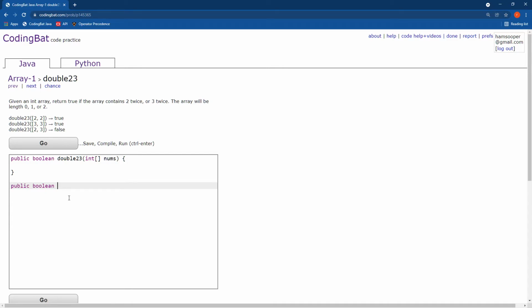So we need to return true if the array contains the number twice. I'm going to make a method called containsTwice. It takes an int array and a number, I'll just call it val. And this method, of course, is going to assume that nums.length is less than or equal to 2.